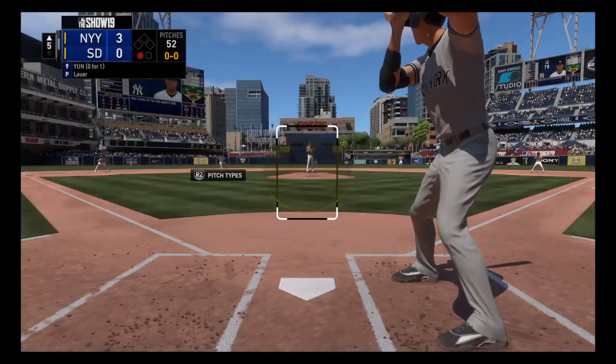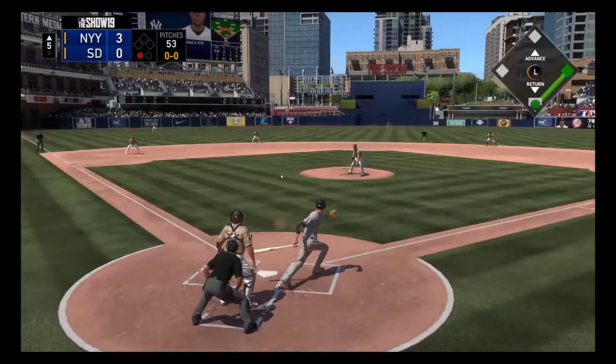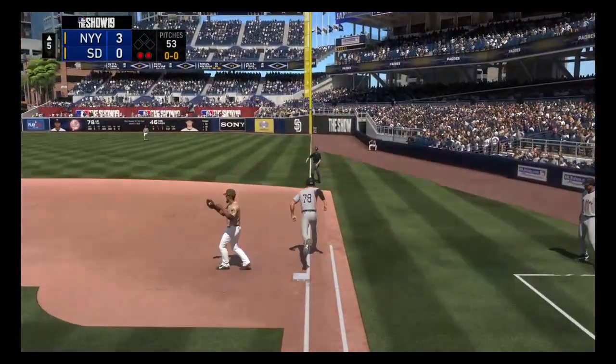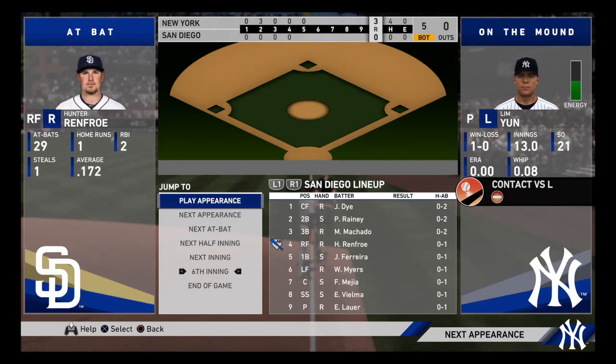Next for New York, number 78. He's 0 for 1 thus far. He's ready. Here's the first offering. Grounded to short. Villalma is up with it. Throw on to first. 2 gone. 3.